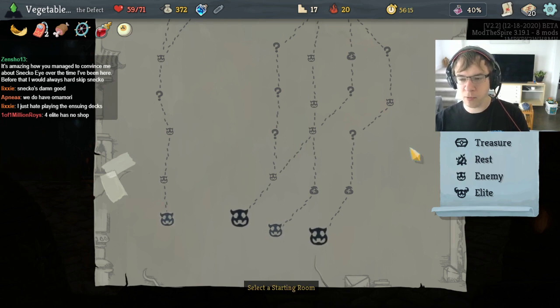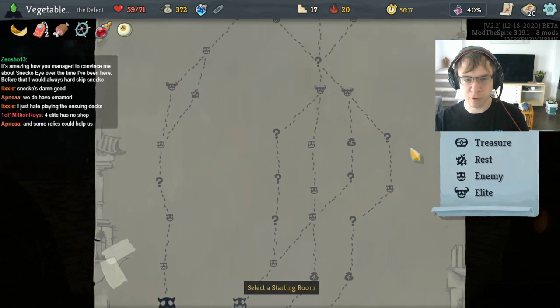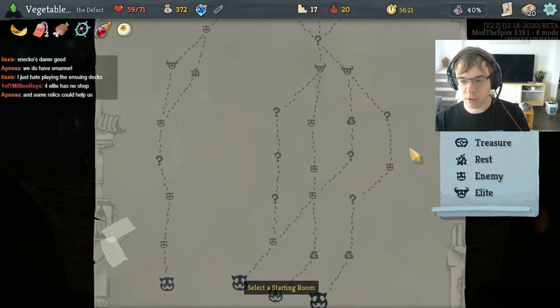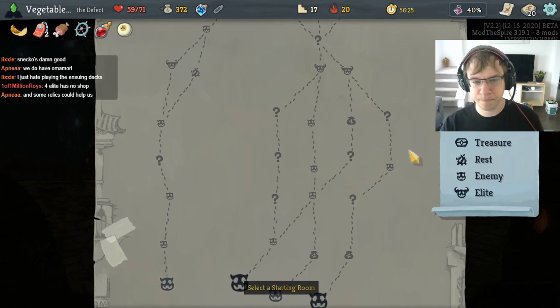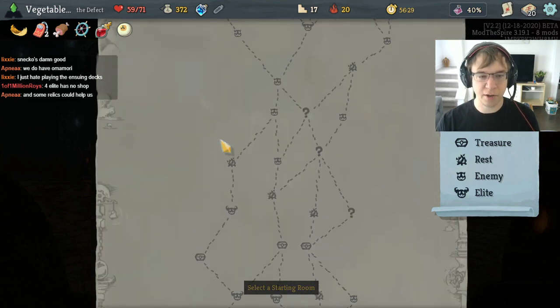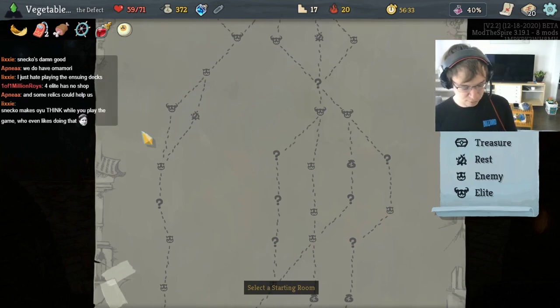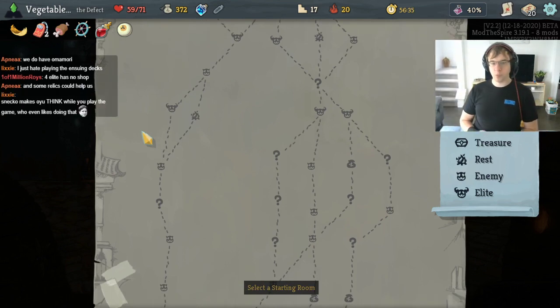Apnea, you're saying we have Omamori. What are you counting the Omamori for? Some relics could help us. Not sure what you mean. Yeah, exactly. The 4 elite line does have no shop. Be pretty sad to save this money and try to go to Act 3 with 600 money. Would really like to spend it.